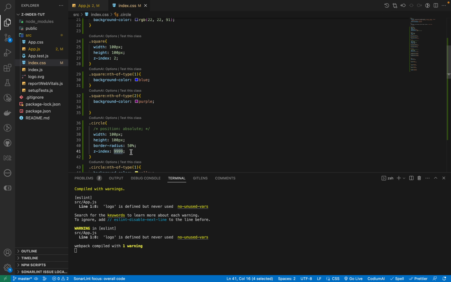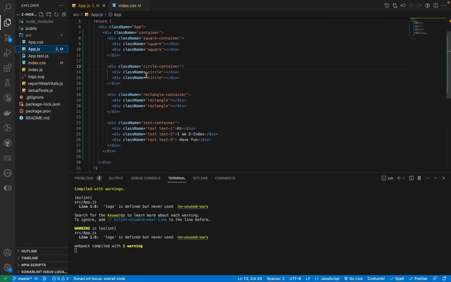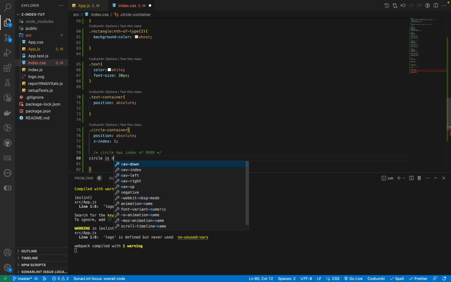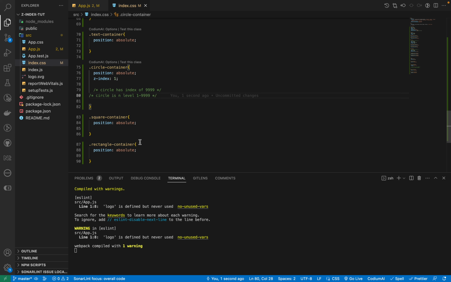This 9999 is within the context of the circle container. So let's say the circle container has an index of 1 and the circle has an index of 9999. That means the circle is on level 1, and within level 1 it's on level 9999.